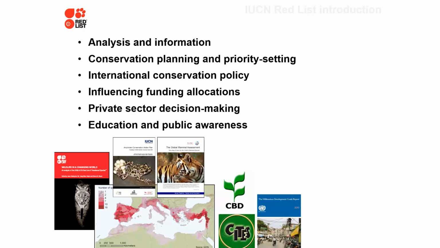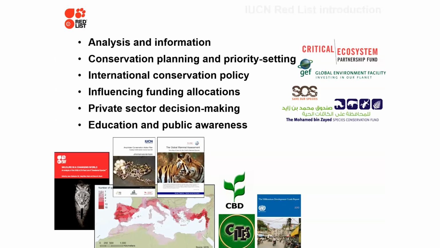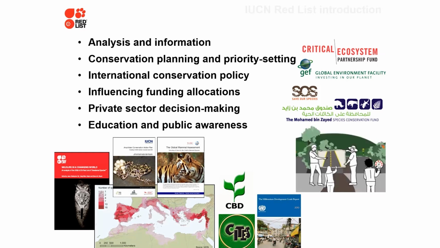It also helps in identifying species to be included in the CITES and TOPS appendices. It is also used in Red List indexes, and it's an important tool in driving funding mechanisms.